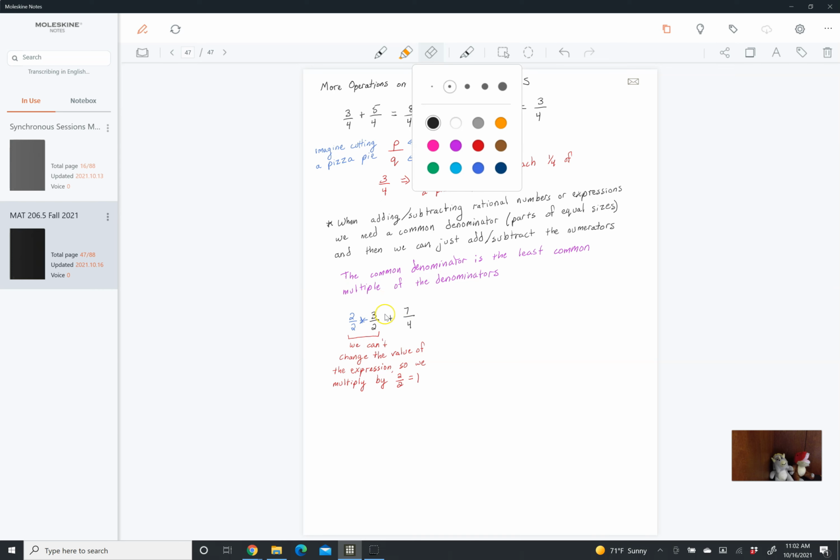So this means that 3 slices that are each a half of a pizza pie, I keep saying pie, I'm sorry, tongue twister, I guess. 3 times 2 is 6. So we get 6 slices that are a quarter of the size of a pizza pie. And now we can add the 7 quarters because now we can add slices of the same size, which gives us 13/4 of a pizza pie.